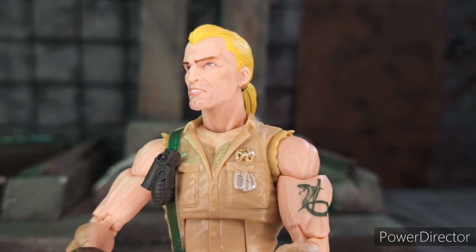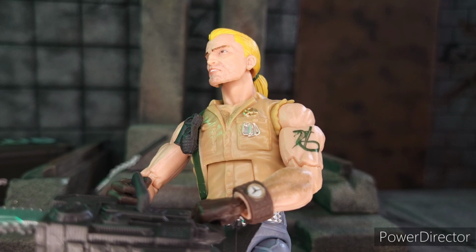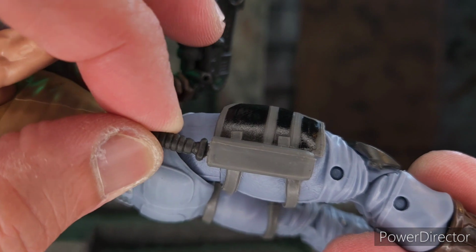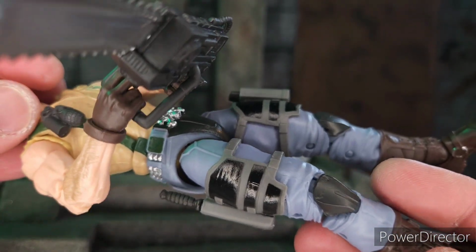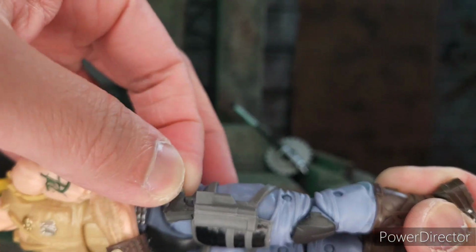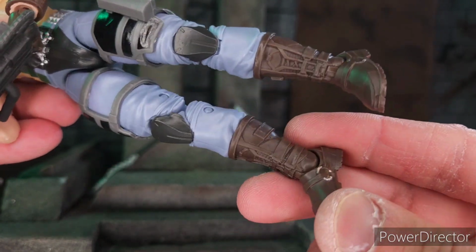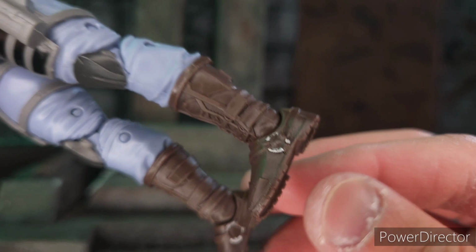In terms of his chest, the weird part about the chest is the color of his chest doesn't match with his neck. In terms of the chainsaw, here you can see it looks great, and on his legs we have a place where you can peg in the knife, and on the other side you can peg in the gun. Very small, so be careful that you might lose it. Well detailed, especially for the knee pads and the boots, even to that silver buckle there for his boots.